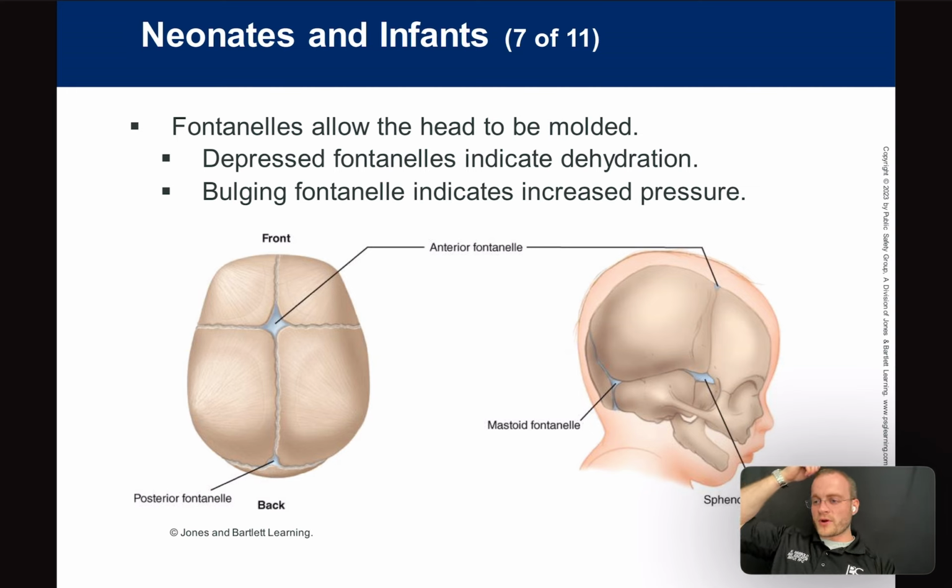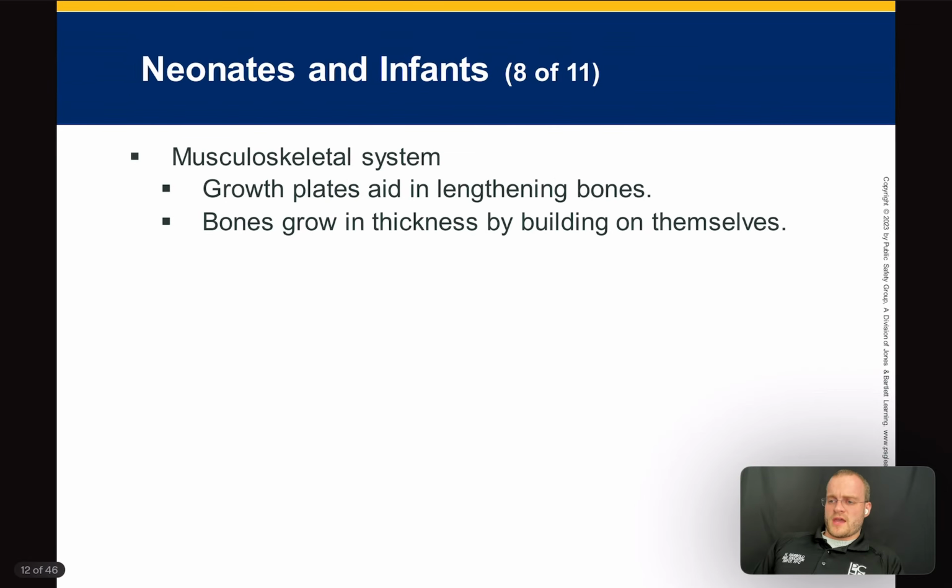So the meninges, the layers around the brain, remember the order from the brain up to the skull is the pia mater, arachnoid mater, dura mater, right? But when they become infected by bacterial, fungal, or viral infections, this fontanelle will bulge, so it'll be sticking out. And that's a clinical sign that we look for.